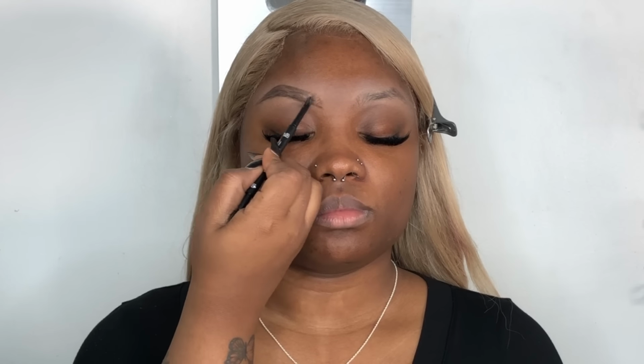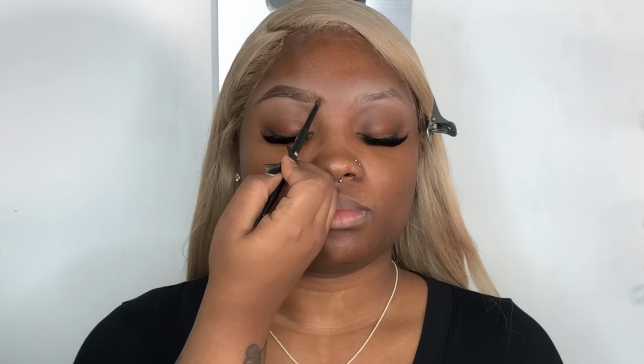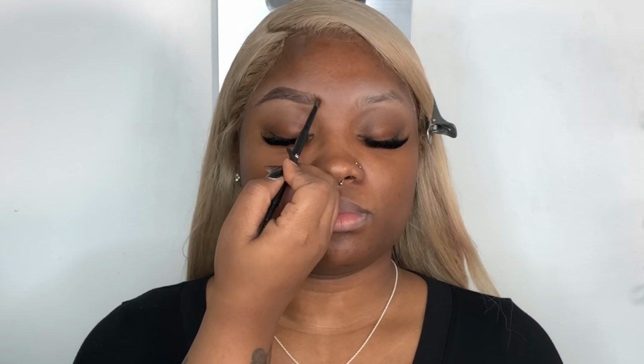Then I went in with the Airspun translucent powder. I'm just gonna go in and set those eyebrows so it can be long lasting and also easy for me to fill in the brows. To fill in the brows today, we're going in with the chocolate mousse eyebrow pencil from Morphe, which is one of my favorites right now, and we're just gonna go right in and fill those eyebrows in.